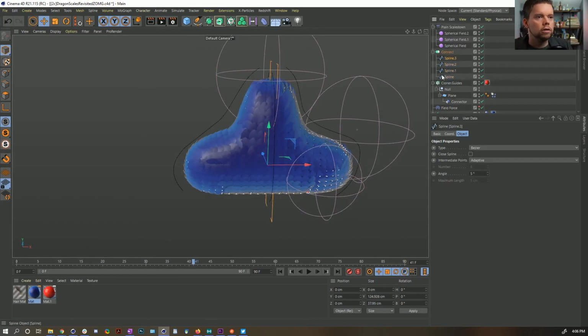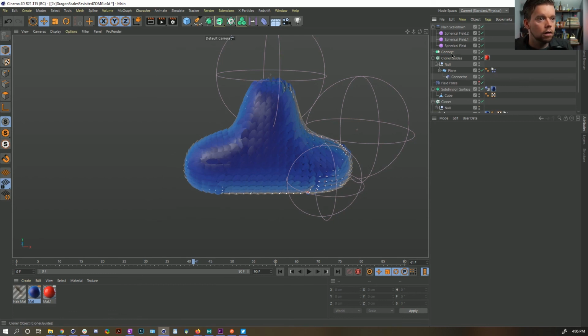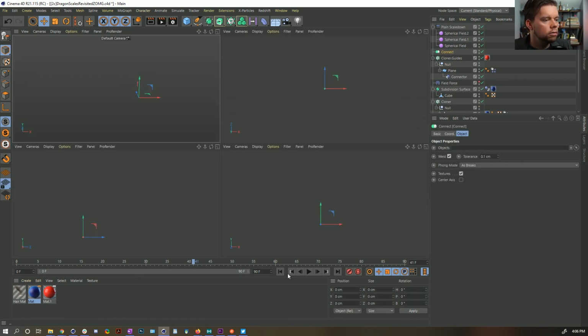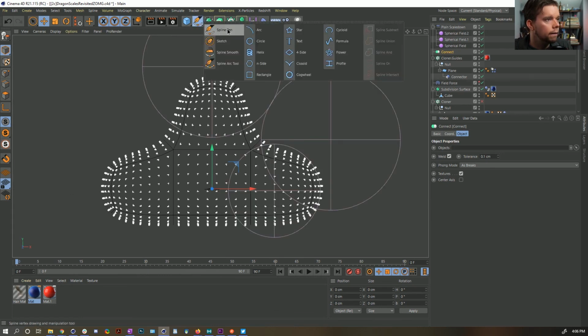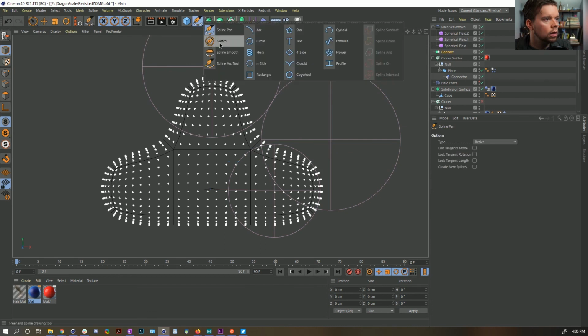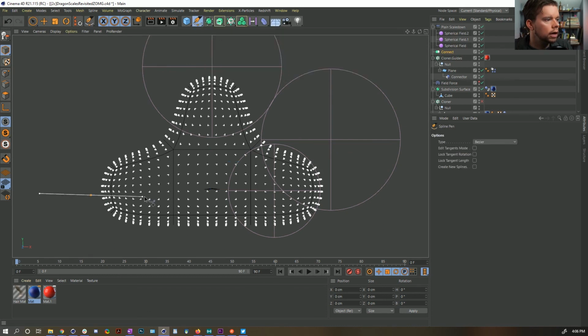So just to show kind of all the way through, if I delete all of those splines, let's go to a side view. I'm going to rewind just to turn off that cloner. I guess I'm going to draw one here and then we'll just curve up to here. So that's all we're doing.